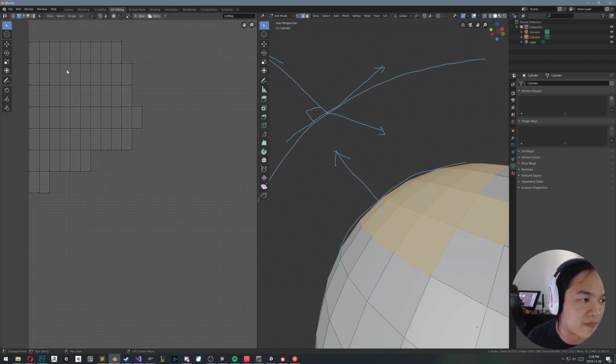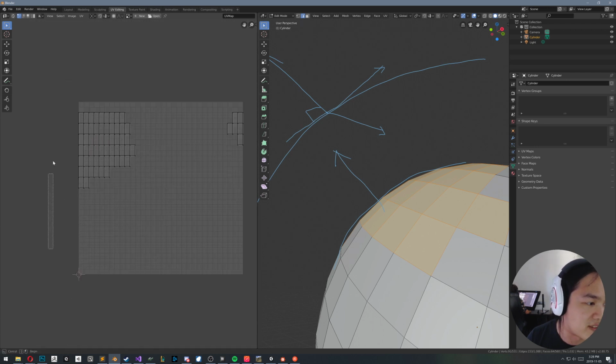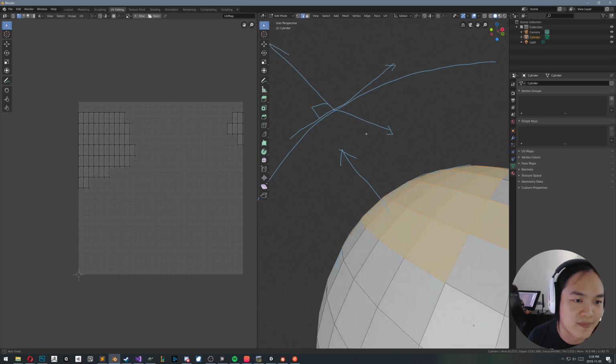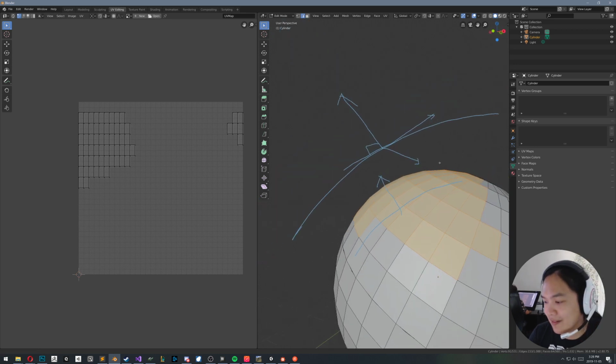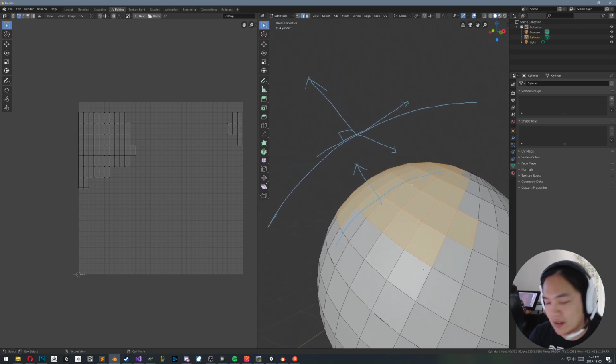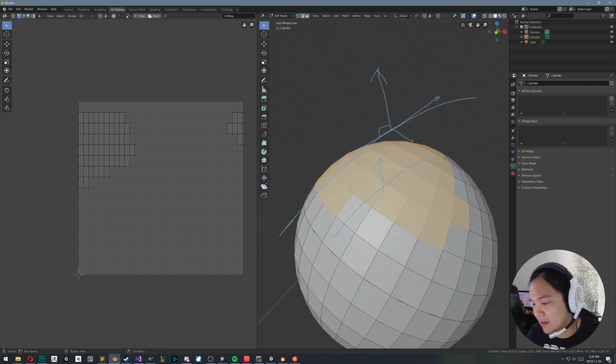But then our tangent would be in this direction, or this direction, whatever your standard is, pointing in either your V or your U. Yeah, so I guess it follows the face or plane.